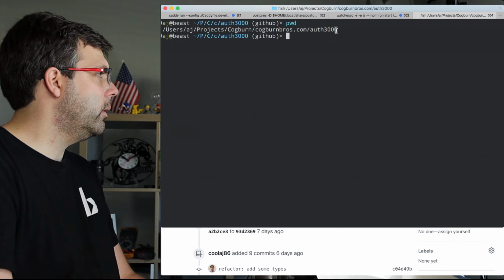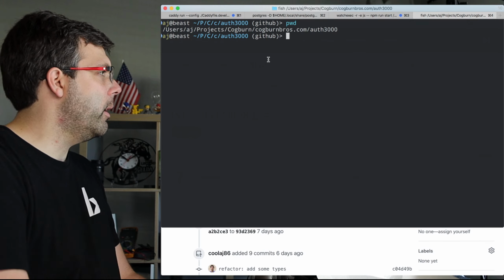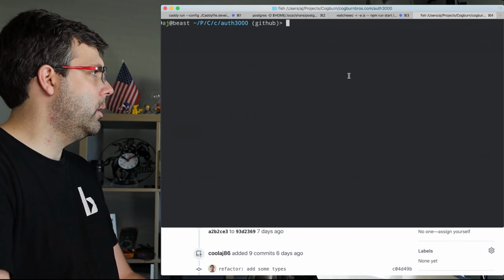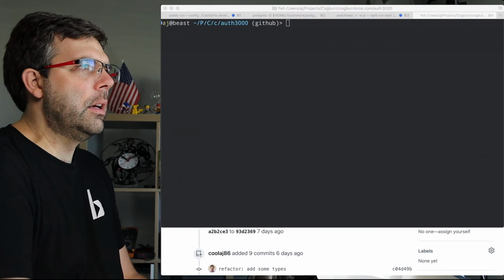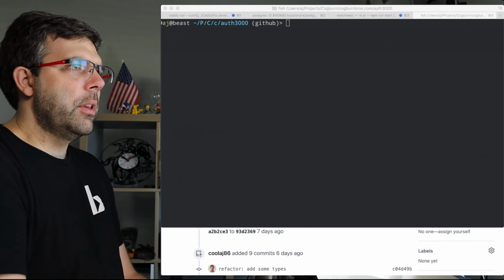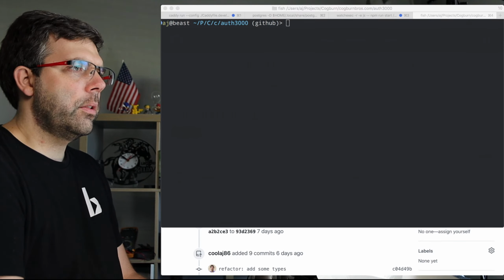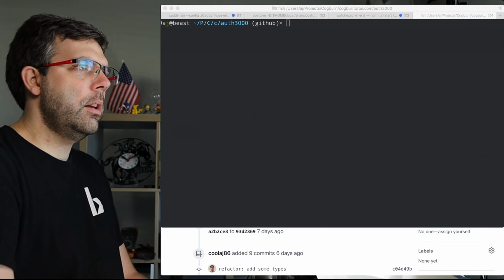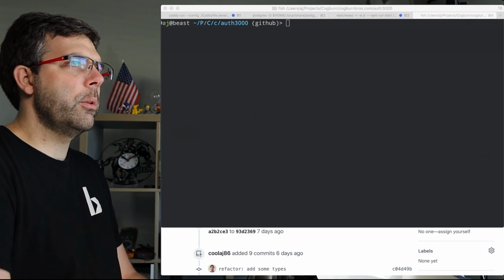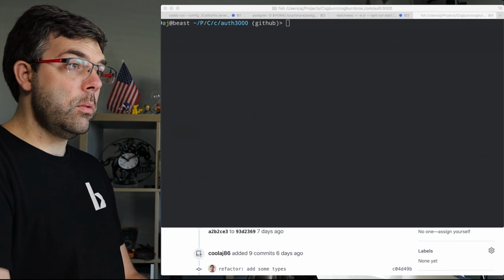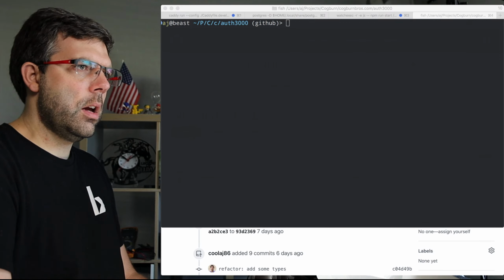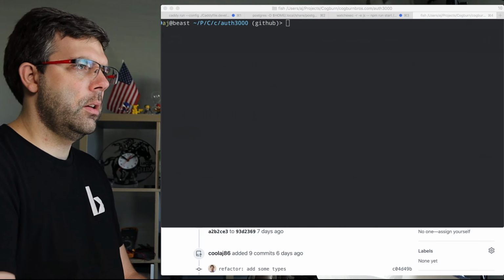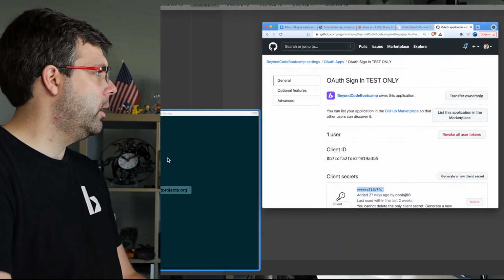Let's see, which one was this? I'm going to open this up in my other window. Oops. Sorry, I'm going to be on the other screen for a second just in case there are any environment variables that I don't want to show on the screen here. And it looks like a good thing I did because I had my GitHub environment variables in a different file than some of the other ones that I do not want to be showing on the screen. And I'm just going to copy these over here. Grab that. And then come back.